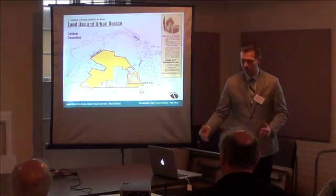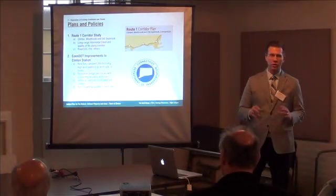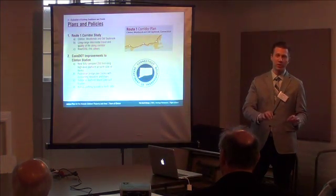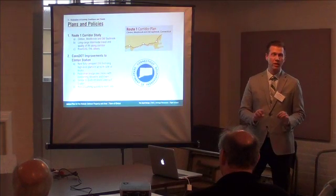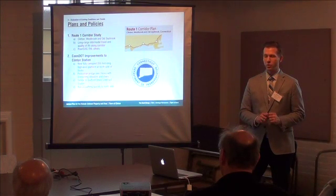And it's a substantial amount of property. There are 2 concurrent studies. One is not listed, which is a part of the process you're in today with the Plan of Conservation and Development for the town. The other is the Route 1 corridor study, which includes Clinton. You might have seen they've been doing some visioning in the communities. You might have seen them out over the last month or 2.